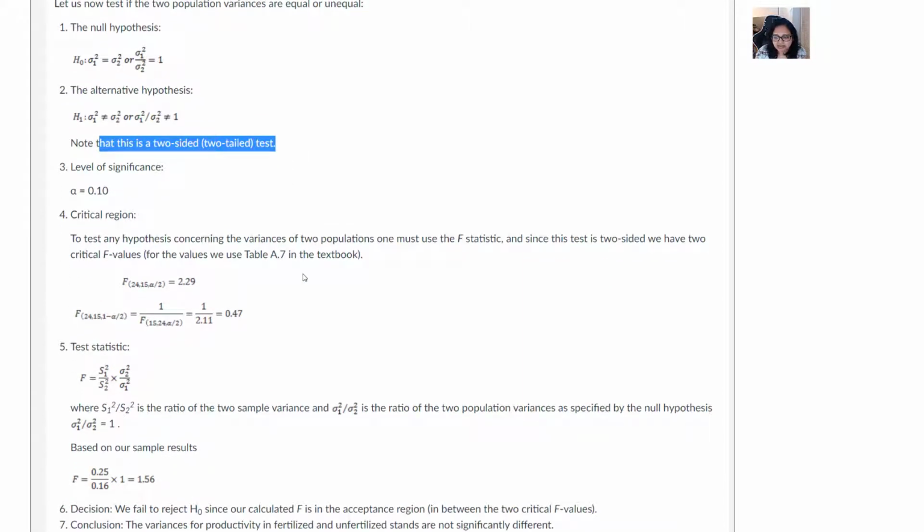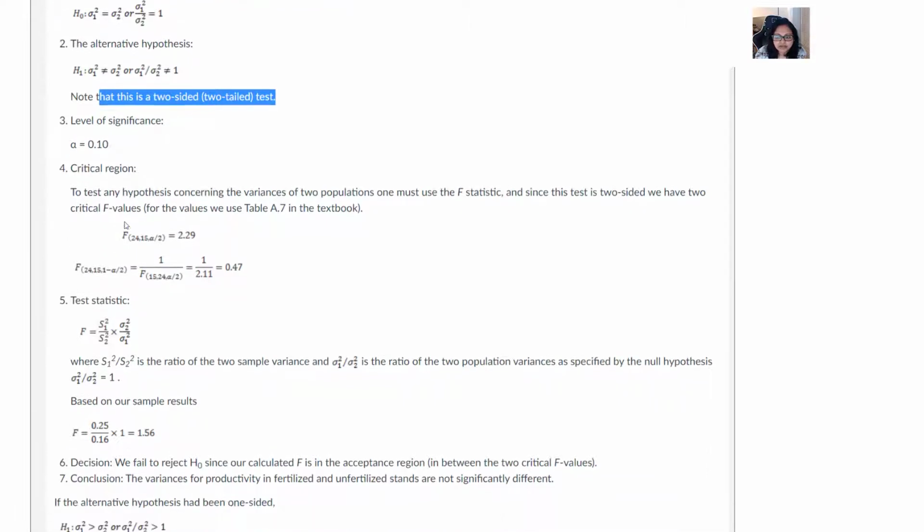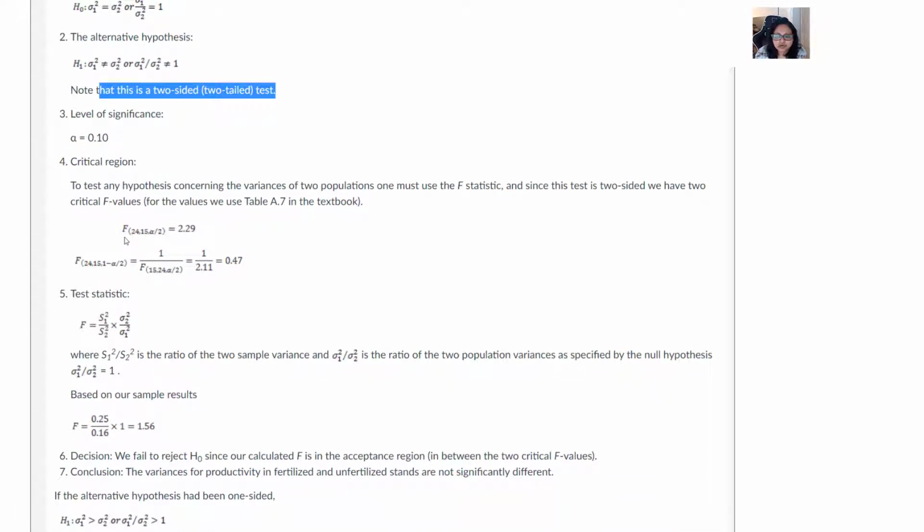But then again, for a single variance we use chi-square, but for a ratio we have to use the F test. You saw that for proportion we use Z, but this is a ratio, this is not a proportion. So for the ratio, that means whenever we are comparing the variances of two groups and we have the ratio, we have to go for the F test. So let me actually draw the distribution for the F test.